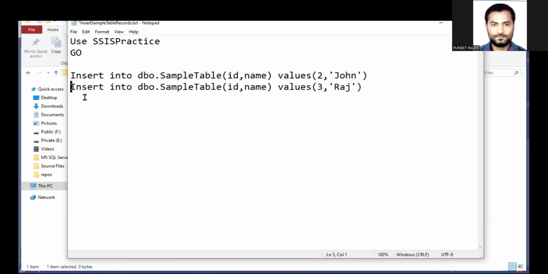So let's map the file to that location now. We'll copy the source path.